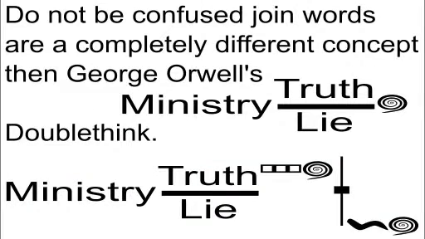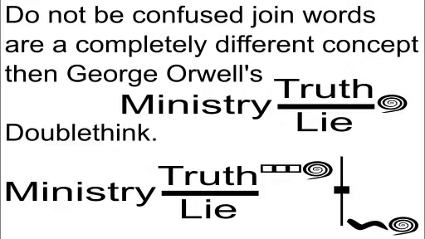Do not be confused. This is a completely different concept than George Orwell's doublethink. We already covered both types of doublethink with musical F-tone, with the infinity superposition of both words, and with the addition token pictograph with 2 infinites as with the orbiting satellite example. In the top example, the superposition infinity pictograph describes a ministry that is actually both truth and lie at the same time. In the bottom example with the addition pictograph, this is closer to Orwell's Ministry of Truth, as it describes a ministry that takes all truths and goes to lies.